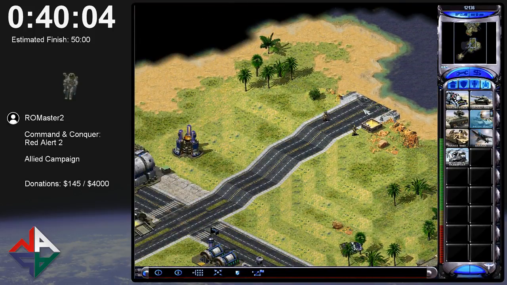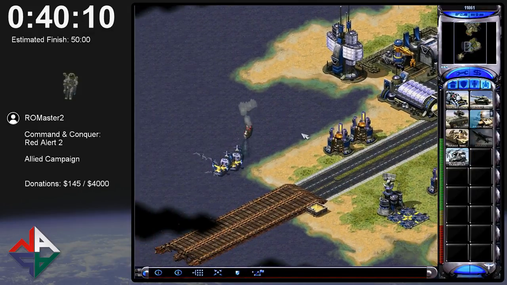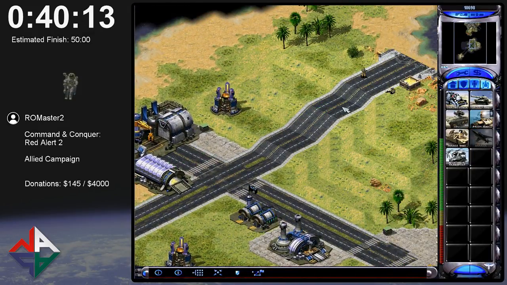For the most part, this is a relaxed mission. As long as you make sure that the bridge isn't destroyed, everything is more of a wait based on how fast you can build the chronosphere. So we have some time for reading donations if you have any.